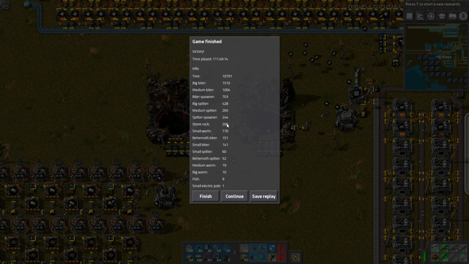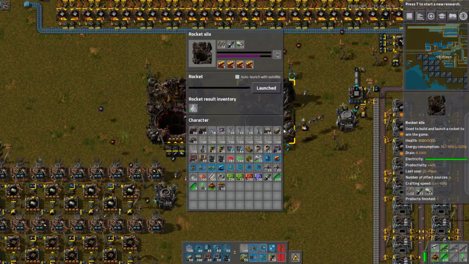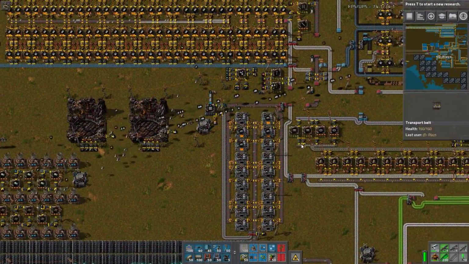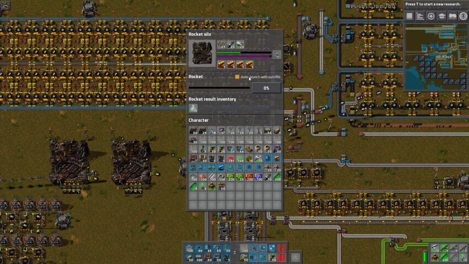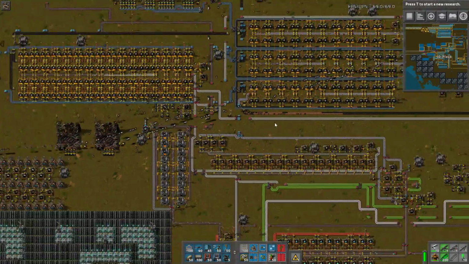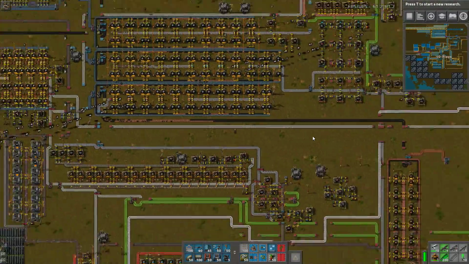Deconstructed rocks. I haven't killed rocks. Oh, maybe with nukes I have. I got a couple of fish as well. So, in theory, that's where 0.14 finished. In 0.15, and now these output space science packs, and we'll build us more rockets, which will tick on those buttons now, and we'll let it go nuts.